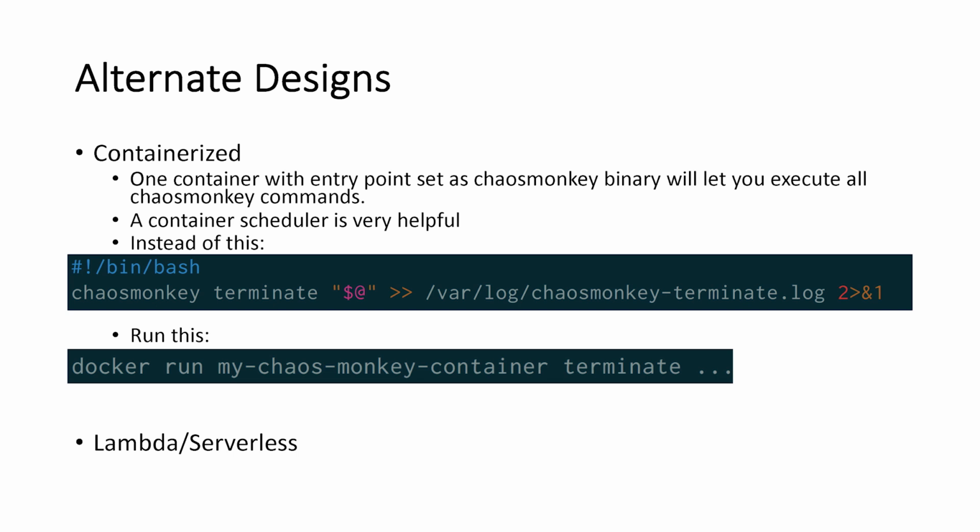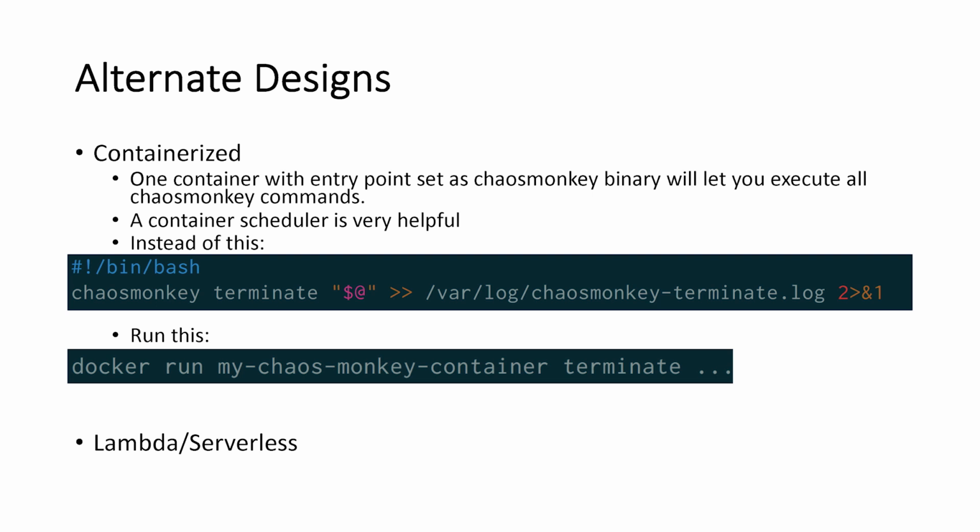There's some paths you can explore to run it in a different design. The concepts used to do this conversion from the provided EC2 installation instructions to serverless or containerized deployments are going to be useful. And you may be able to apply those to your business applications as well if they're going through the same transformation. So this isn't required, but you can get a lot out of this. Basically, for containers, you just need a container that has the entry point of the binary, and it'll let you execute all the different commands.